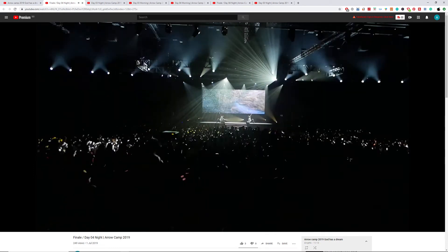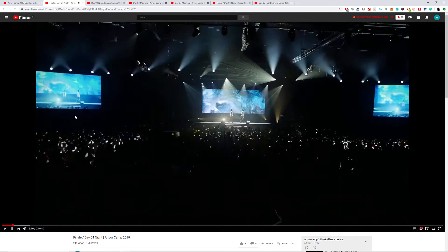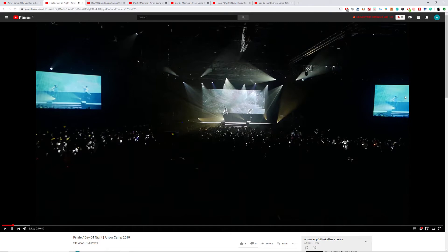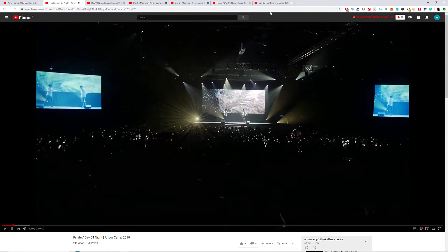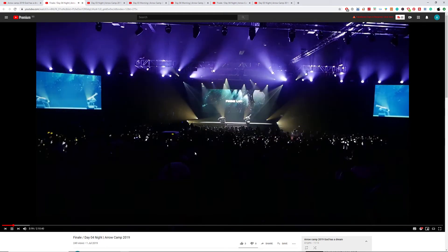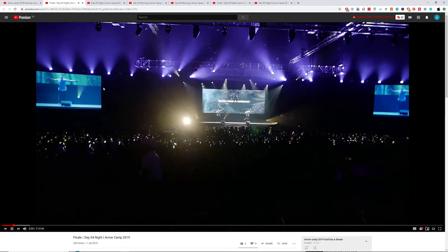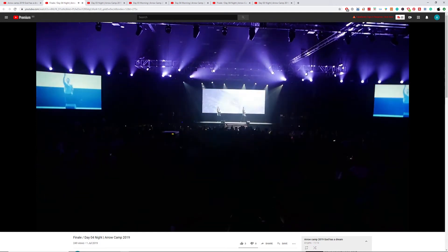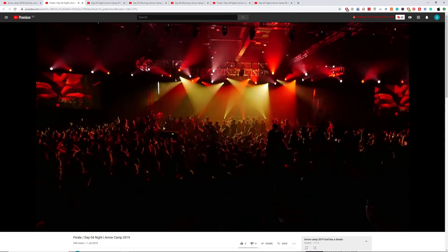In the middle here you have the LED screen, and on the sides we just see the projector screens turned on. You have to know that the projector screens are really not as bright as the main LED screen — the LED screen is probably many times over brighter than the side projectors.